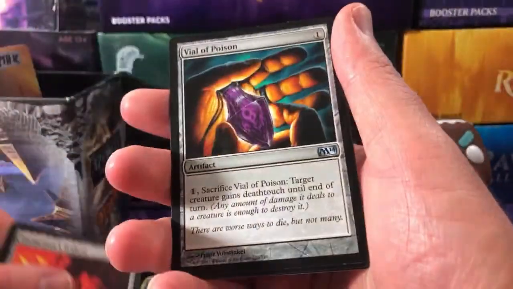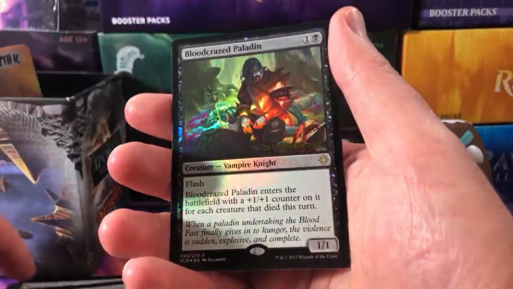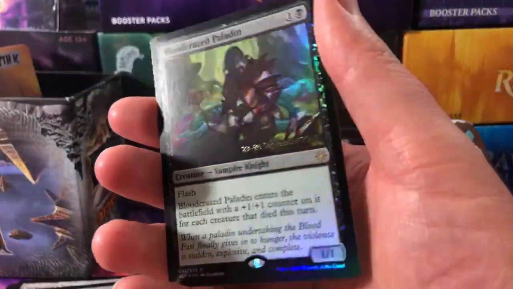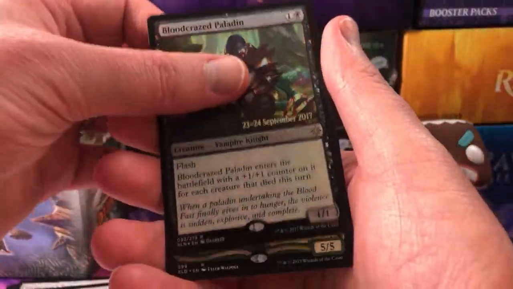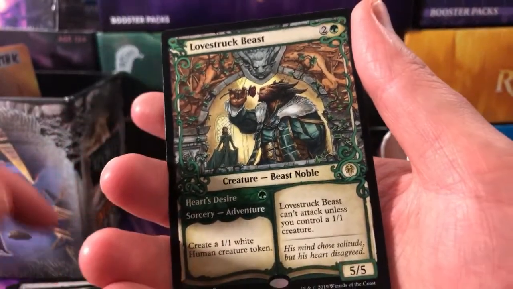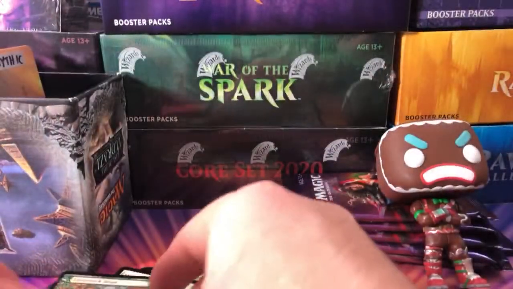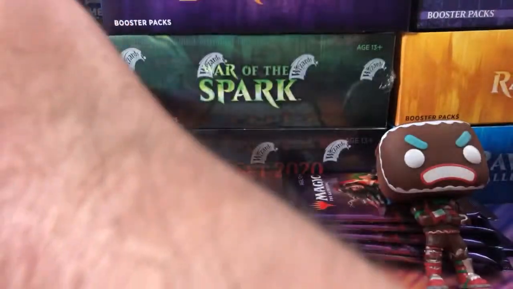Tormentor's Trident, Vial of Poison, Banishing Light, Foil Rare pre-release promo, Blood Crazed Paladin, and the rare is a Showcase Lovestruck Beast. Very nice indeed. So there you go, Julia. Thank you for being a patron. So tuck these in here.